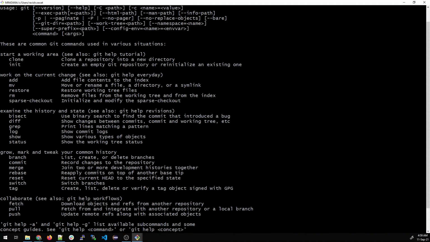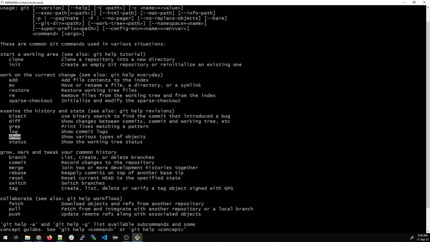And then we have grep. It prints the lines matching a pattern. If you want to search for something, you can use grep, and it is similar to the command used in your Linux system as well. And you have git log. It shows the commit logs. Let's say a number of developers are making commits in the repository. It will show you the log of what exactly has been happening over the last few days or weeks.